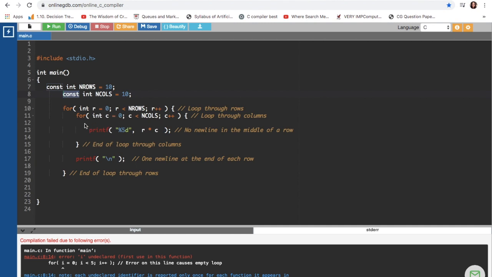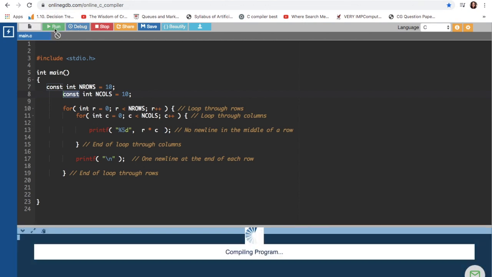So the inner loop is done how many times? The inner loop is executed nrows times. And the body of the for loop, this statement, is going to be executed how many times? ncolumns times nrows, because it's going to do ncolumns for each nrows. That's just to understand it better.